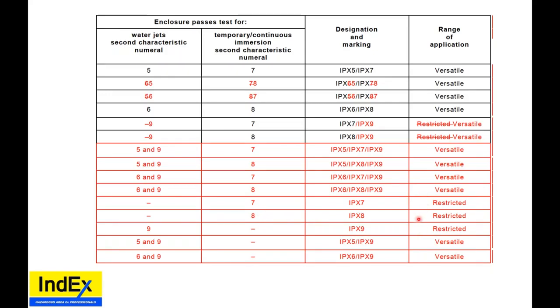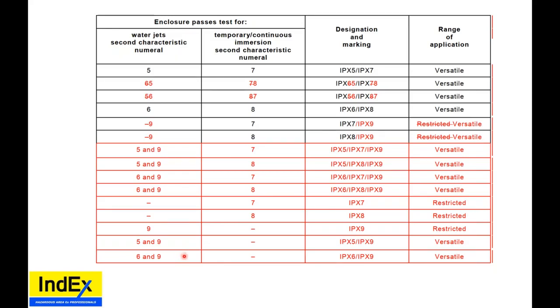These restrictions are what identify that these cannot be used or assumed to be tested for the other IP requirements. Everything that you see in red, there was a red line of the standards. Everybody was confused, so they changed everything. Now, look at IPX9. It's restricted. It's only good for water jets, but only for 9, because there are specific tests for 5 and 9 or 6 and 9. So water jets at 9 are only good for 9, but water jets at 6 and 9 are good for 1 to 6 and 9.